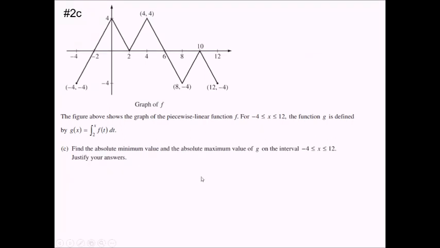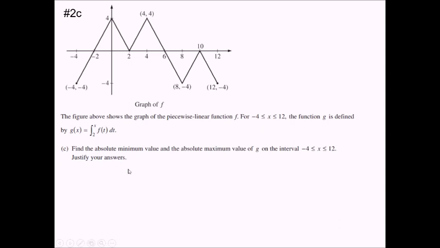On this problem, I want to find the absolute min and max for the graph of g on this interval. So using the candidates test, I'm going to have to test out -4 and 12. I always have to test out the endpoints. I'm also going to have to test out some of the critical values, specifically the ones that could be mins or maxes. So those would be ones where you have a sign change in g prime.